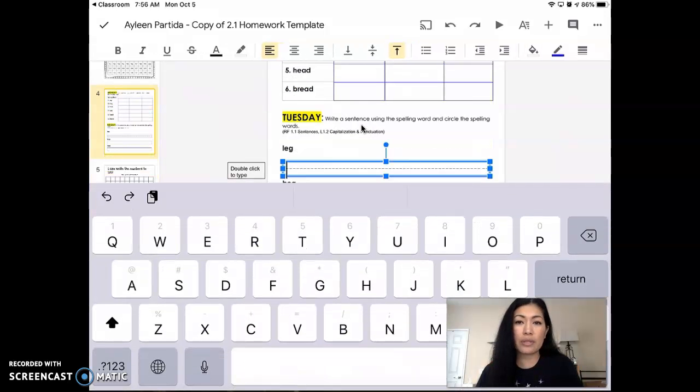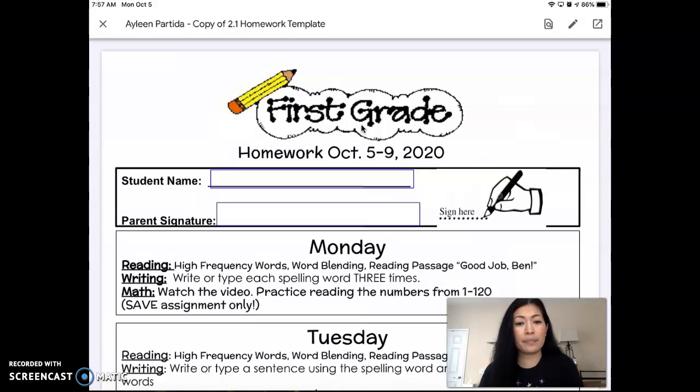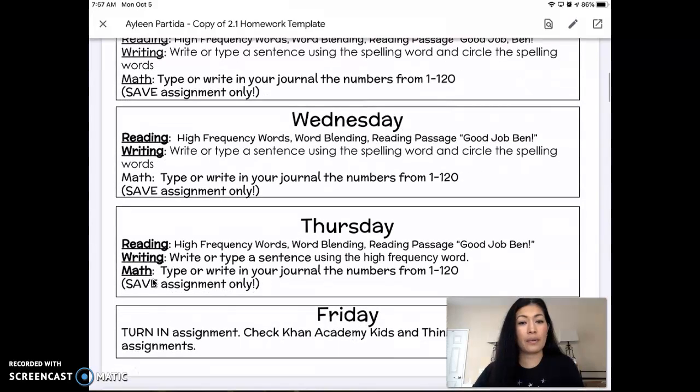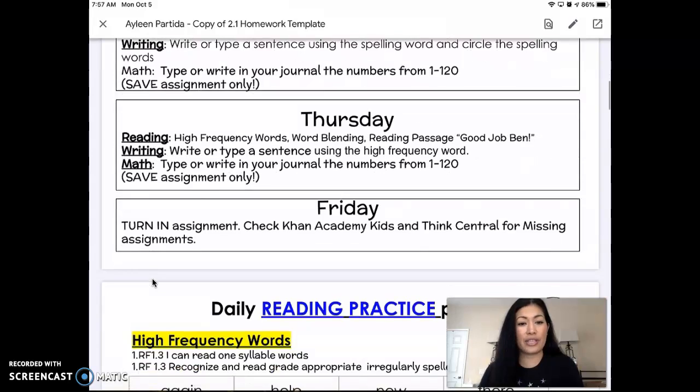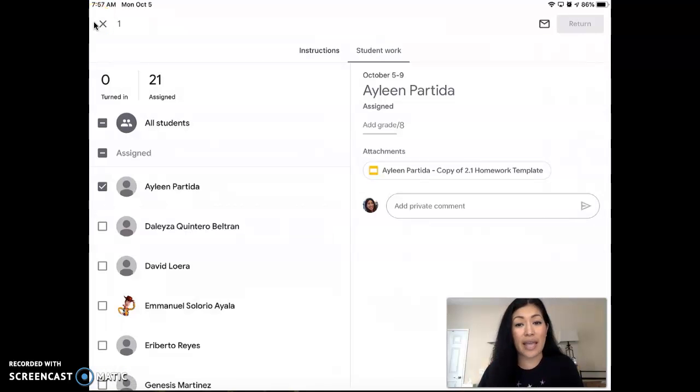Opening my homework in Google Slides allows me to directly edit. Once I am done editing, I simply close the document. Google Slides automatically saves it for you. You keep editing Monday, Tuesday, Wednesday, and Thursday. On Friday, you will turn it in. Since I am done with the portion of Monday, I simply close the document and it will automatically be saved.